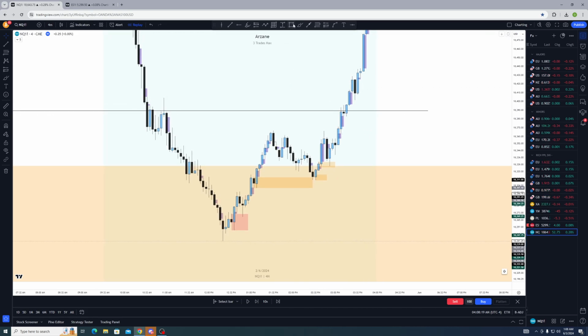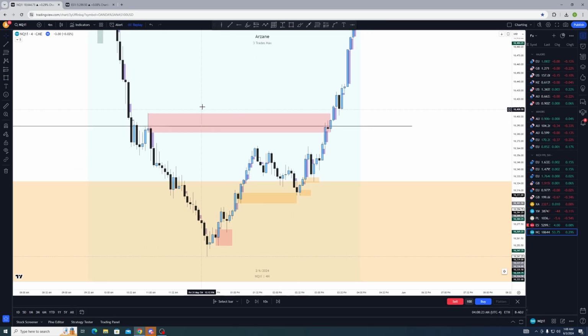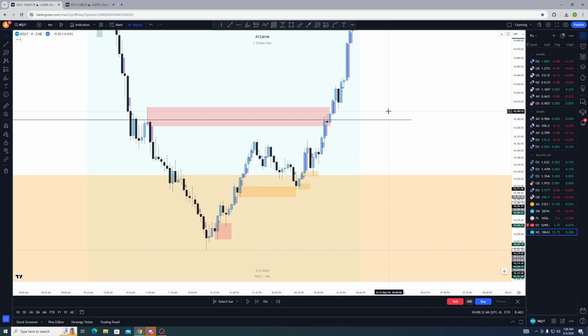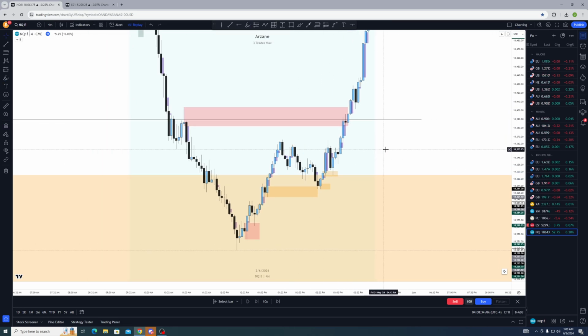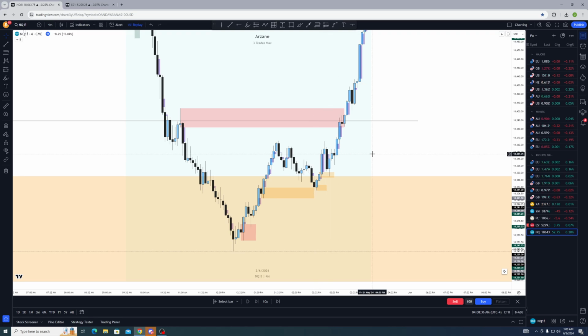And so my long would be take a long here. First target would be this bearish zone, because we could reverse off of this. Obviously a higher time frame says it's pretty unlikely, but we might get a little rejection like this, and I'd rather just get out beforehand, because keep in mind, I'm taking 1 minute zones, 2 minute zones max.